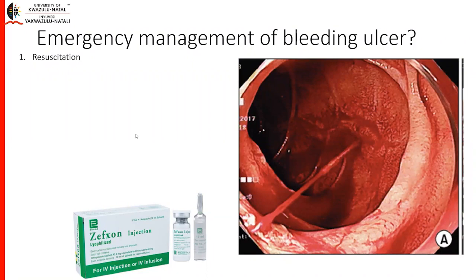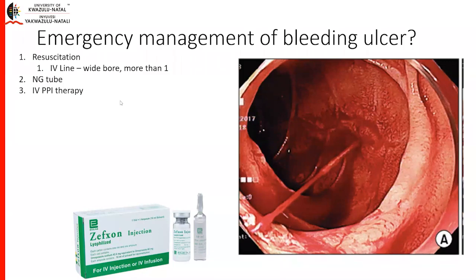Okay, guys, it's absolutely essential that you know this dosing, right? Just going back to the resuscitation: IV line, wide bore, you may need more than one IV line if the patient is in shock. Remember to put up an NG tube. Louine didn't mention that. The nasogastric tube is going to decompress the stomach. It's going to tell you the character of the blood, whether it's coffee grounds, or whether it's fresh blood. Right, IV PPI therapy, and this is where the dosage comes in.